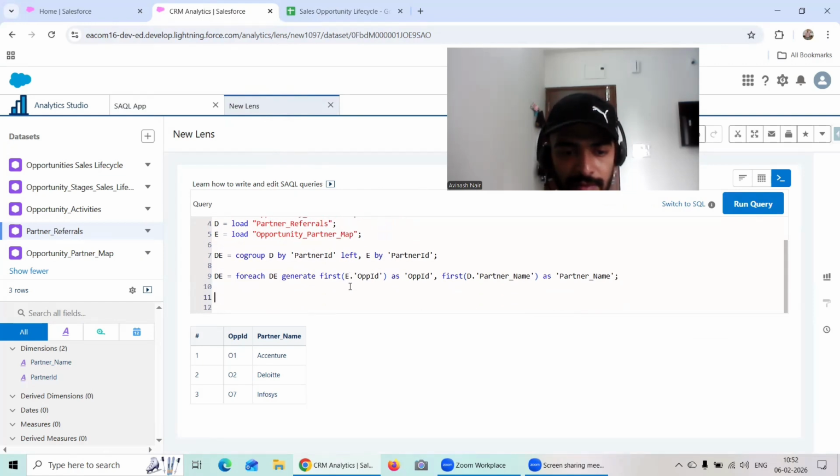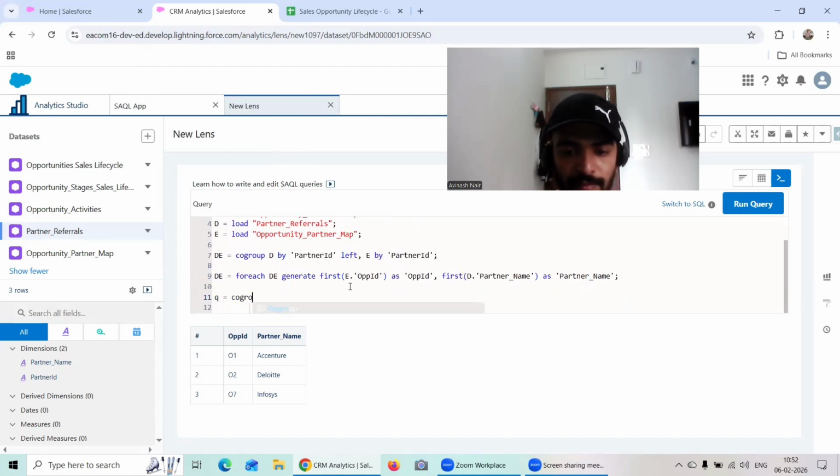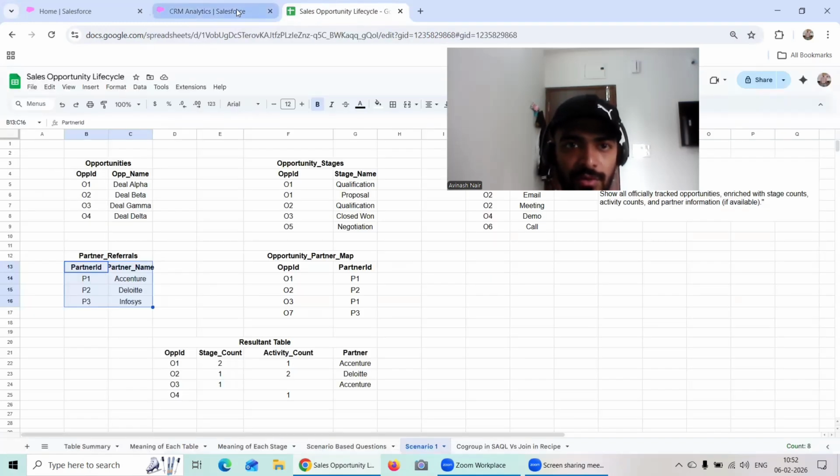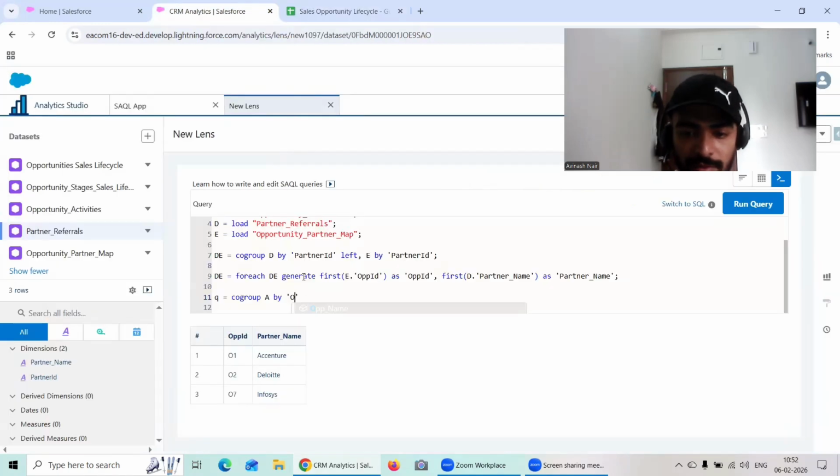That's also fine. So Q equal to, I can just write O group A by. Everywhere we have the op ID, so of course we are going to do it by op ID.